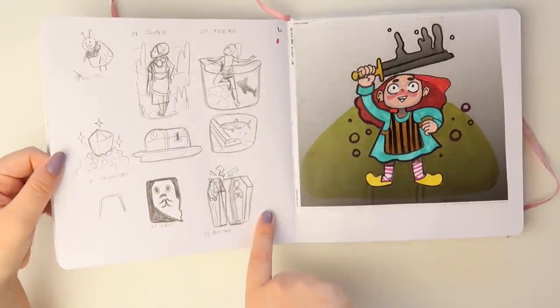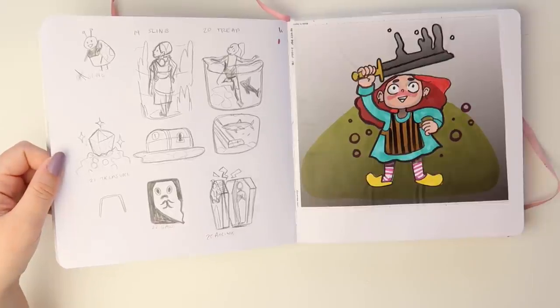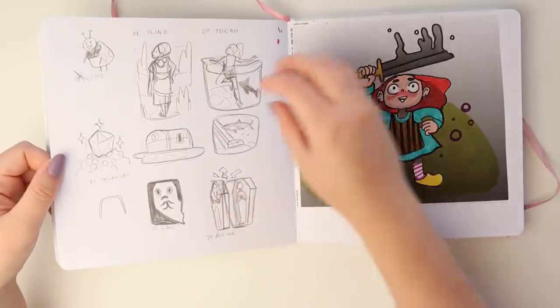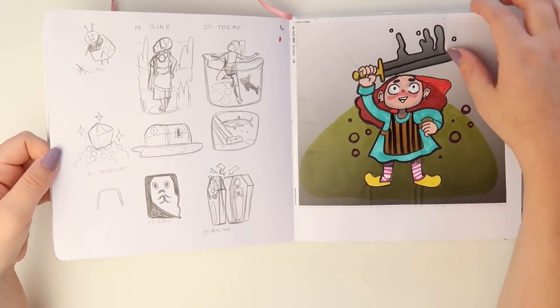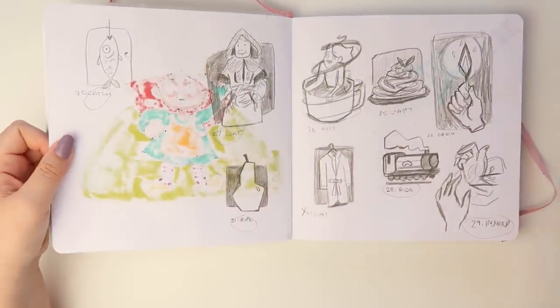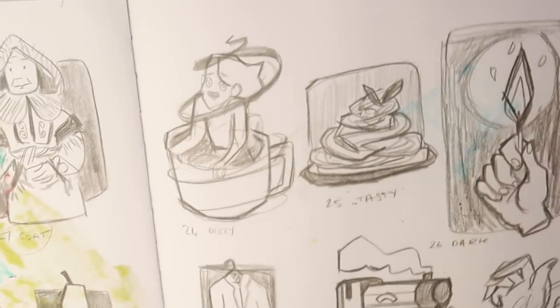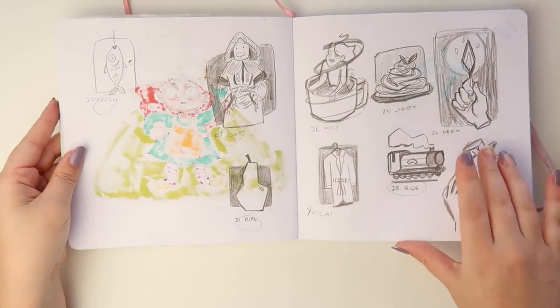But then when I went to do them, I used that ink stuff that I got from a subscription box. I can't remember which one it is. I think it might be Paletteful. They sent it to me, and I used the alcohol inks, and you can go see that video if you want, but I did every single one of these on that alcohol sheet, and they didn't come out as clear as this, so they were kind of cool, but not as, I don't know. I really like some of these little doodles, so yeah, they're pretty cool.